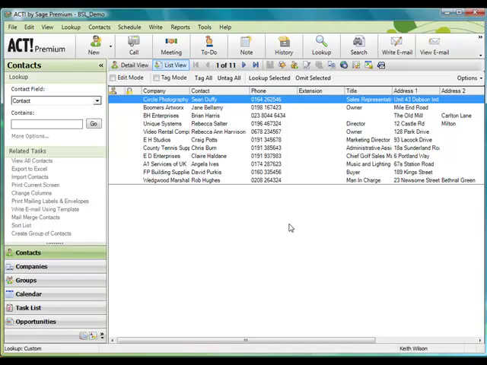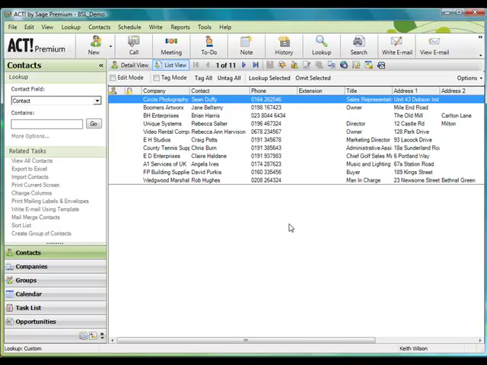Now, there's several other ways that I could have achieved that using the lookup by example option, but I just wanted to show you the results rather than the actual process for achieving the information. So there you quickly see, in a matter of 10-15 seconds, I've established that 11 contacts in my database are all prospects interested in ACT. Let me give you another example.